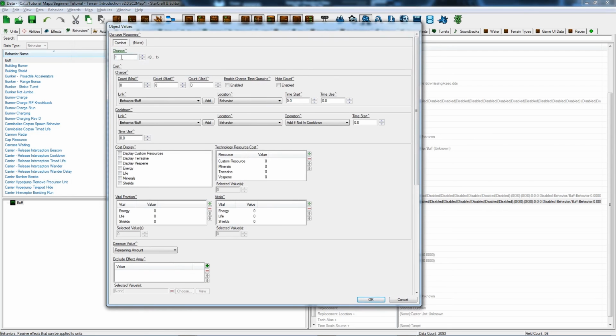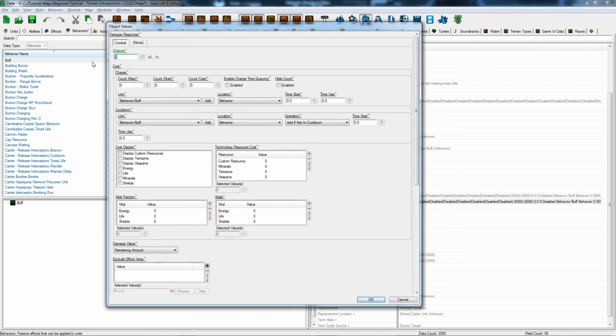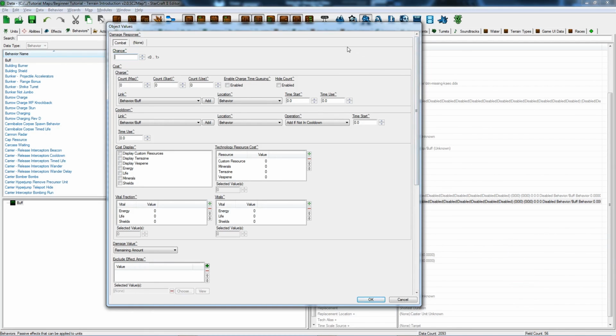So by setting the chance here to 1, that means 100% of the time that the unit is damaged, then something will happen in here that you specify, and you can set that to 0.50 to make it a 50%, or 0.01 for a 1% chance. Let's just make it at 0.